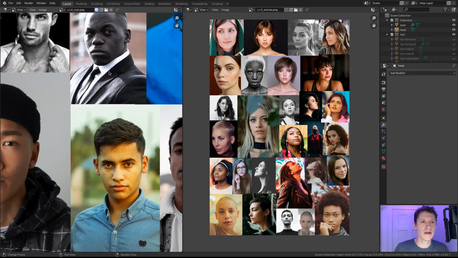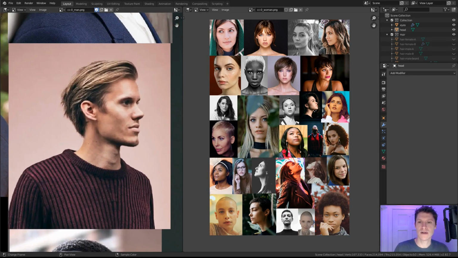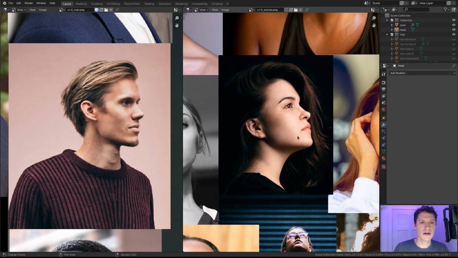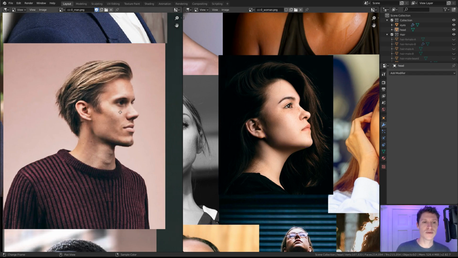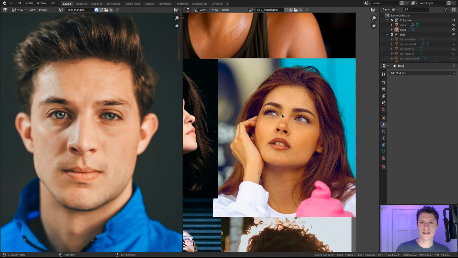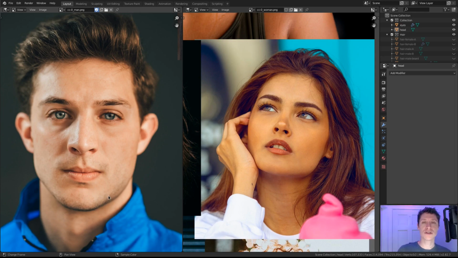For example, if I zoom in on this guy right here, look at the profile, and zoom in on this lady here. So if I'm sculpting a man, and specifically the jaw, I would lean towards making it a very sharp contour with a distinct point at the corner. Whereas if I'm sculpting a woman, I would soften those features out. If we scoot over to the next face, let's say I'm sculpting the labiomental sulcus in between the bottom lip and the chin. For the man, I would go ahead and define that as a sharp crease, whereas for the woman, I would smooth it out. It would still be a divot, but a smooth divot.